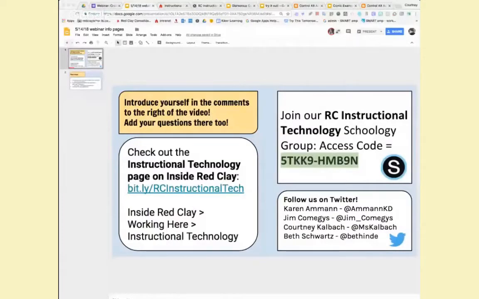We are talking about creativity tools today. We're going to start with Google Slides and some advanced features that you can use in Google Slides. And then we'll talk about Soundtrap. And then we have Canva and Infogram, which are used for creating infographics and other different projects.